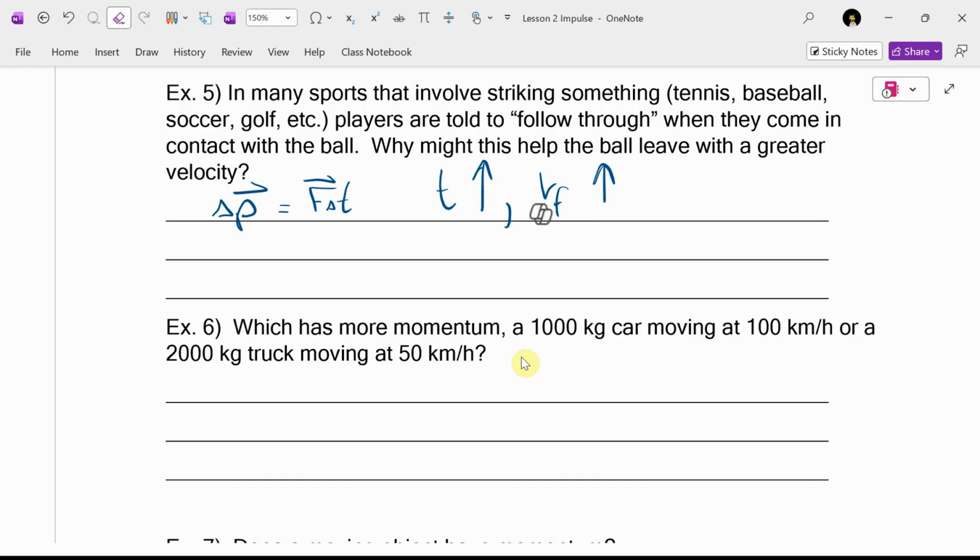But look, twice as fast, half the mass. Half as fast, twice the mass. It's the same. What does that mean? If they had a head-on collision, their momentums would cancel out exactly. They would go like this. There wouldn't be anyone going that way or that way. Their momentums would exactly cancel out.